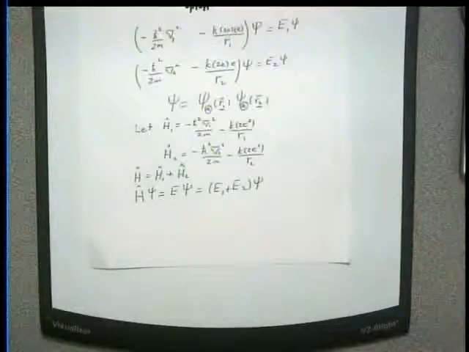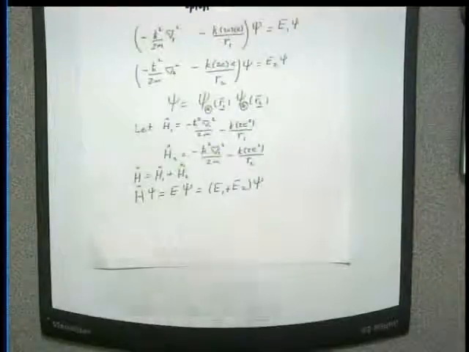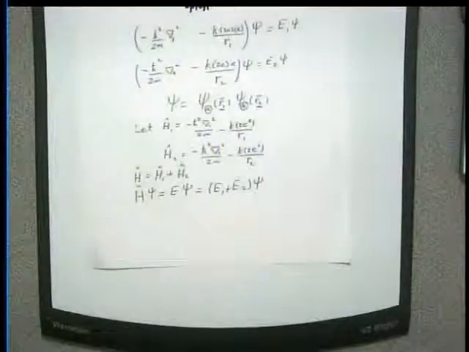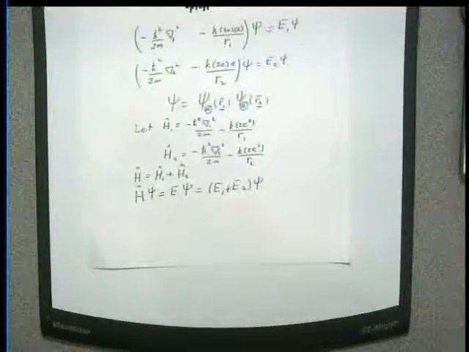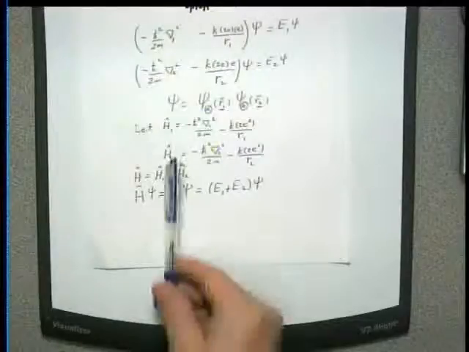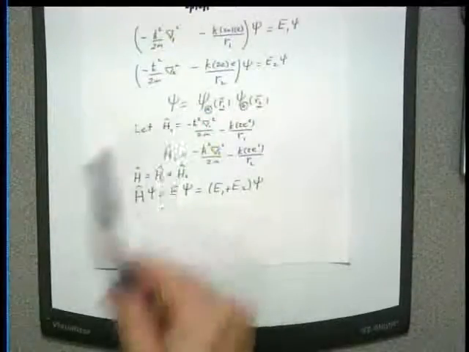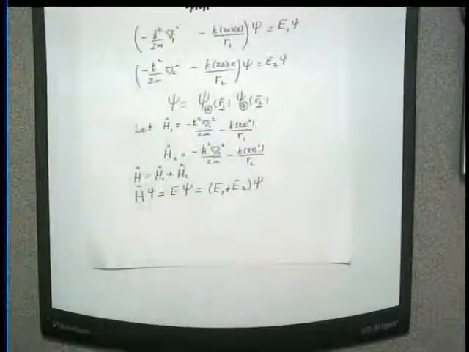What about probability? Because probability is something we can measure, like the location of the electron. Well, the wave function isn't what you measure in probability. What you measure is an operator applied to the wave function, like I just did with the Hamiltonian. Or you measure the square of the wave function for probability. So it doesn't say that the wave function has to be the same. It says the probability has to be the same, which is the square. So let's look at that.